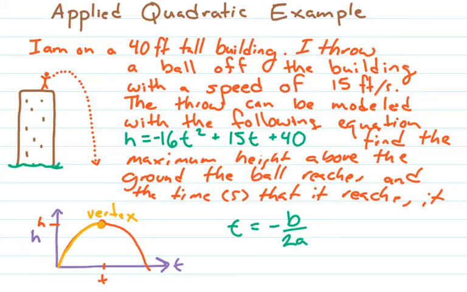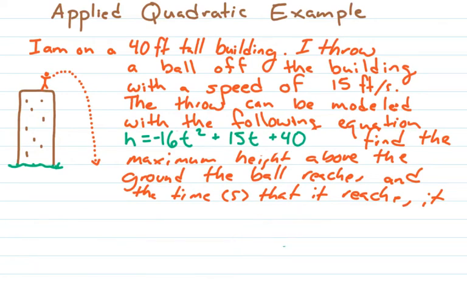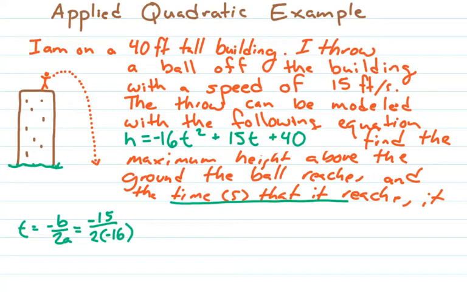So let's get rid of some of this stuff here. I'll get rid of this drawing. And over here we want to find t is equal to negative b over 2a. That's going to tell us the second part, at what time the ball reached its highest height. Okay, so negative b is negative 15 over 2 times a, negative 16. And if we enter it into our calculators, that is 0.46875, okay? And so that's the time in seconds. So not much after I've thrown it. I threw it at time 0, right? Not too far after I've thrown it, it reached its highest height, okay?